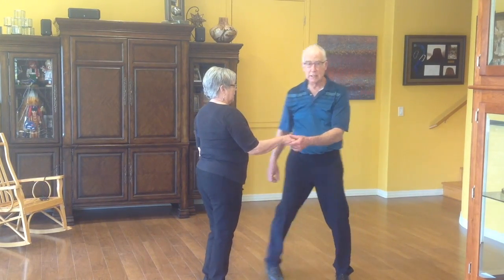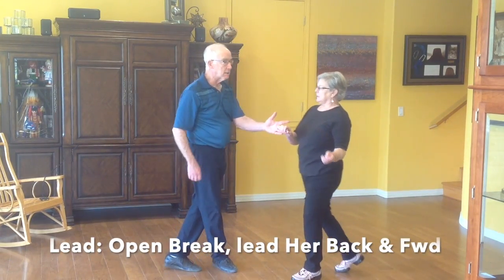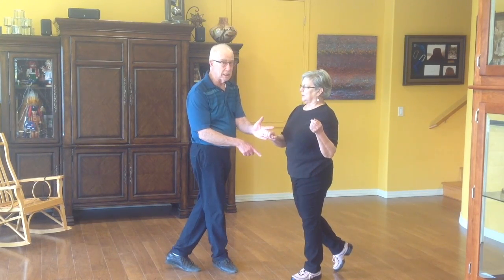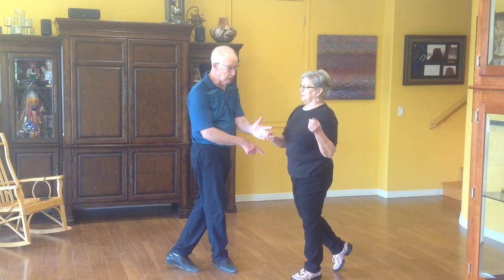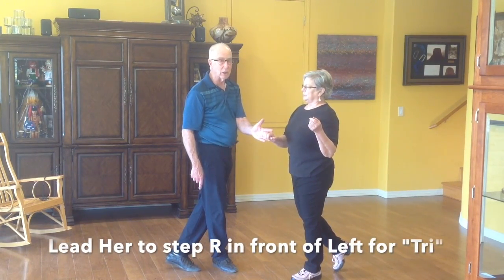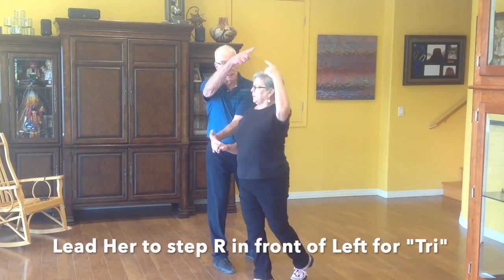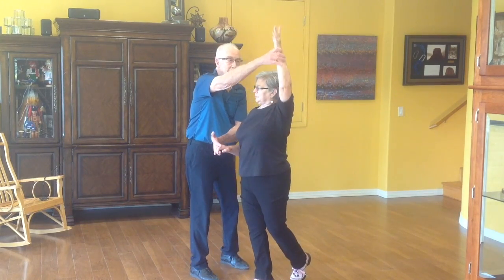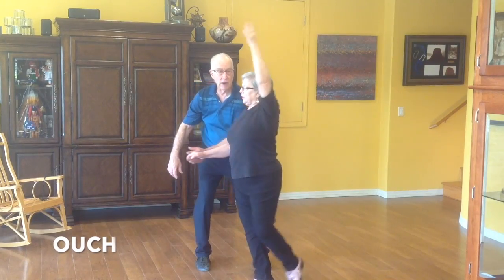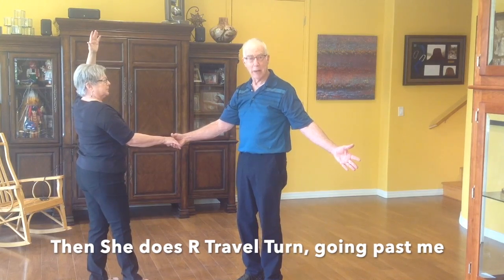My lead for this — I think if you turn this way, you'll see it best. I do rock step, leading this hand a little bit out to the side, so she does the trip, the first step of the triple step. She'll step that right foot in front of the left. As a dancer, she knows when I do that I'm going to lead her turn, so she steps that foot directly in front of the left and also puts this hand up. Because if she leaves this elbow out and she turns right, it's going to hit me right in the face. And she does her right traveling turn as I pass her hand behind her back. And that's the Apache.